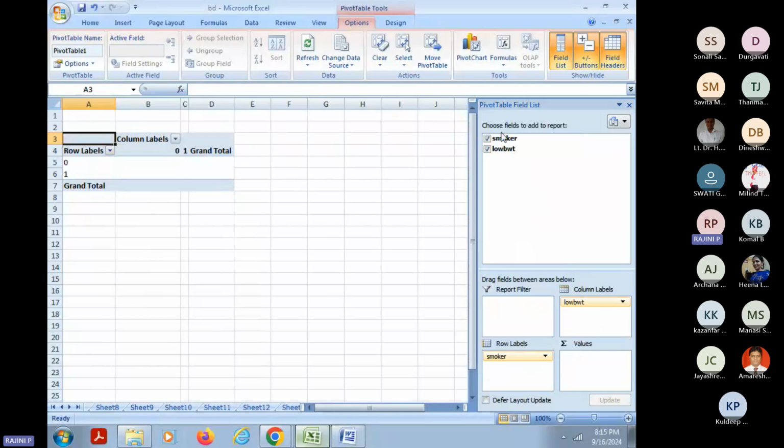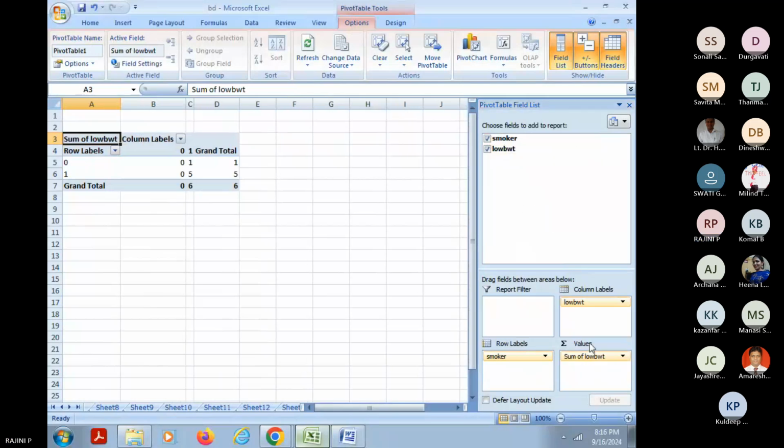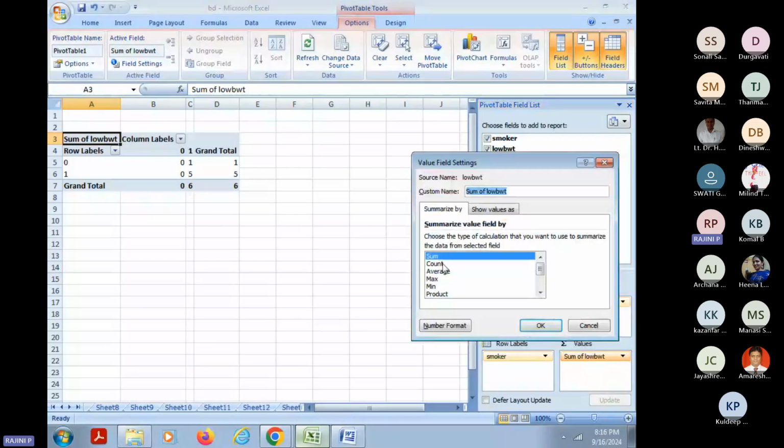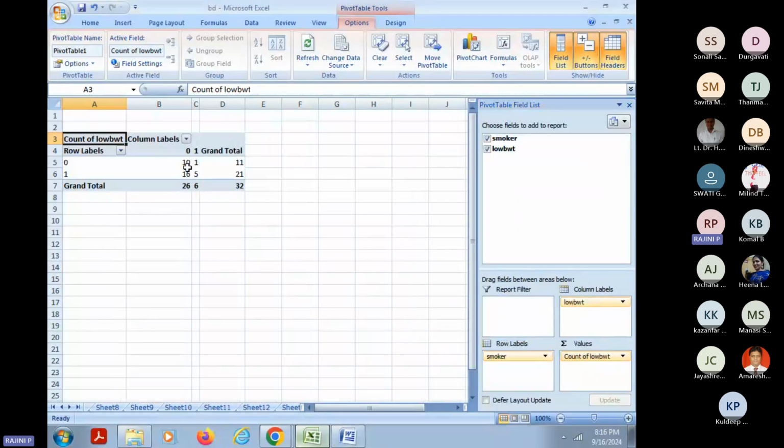Then select either the smoker or low birth weight, any one, and drop it in summation values. Once you get it, click on this small triangle, then value field settings, then count. So you'll be getting the values, right?